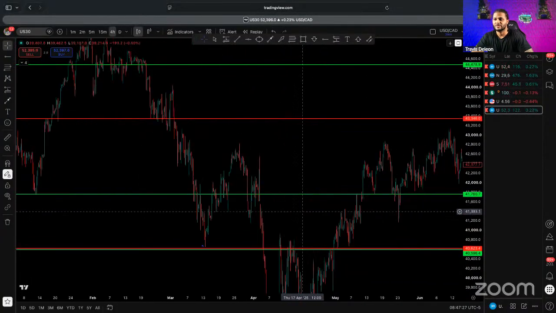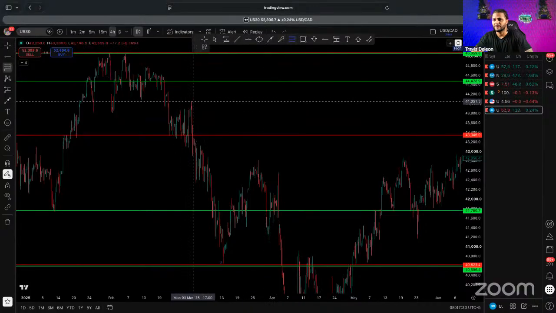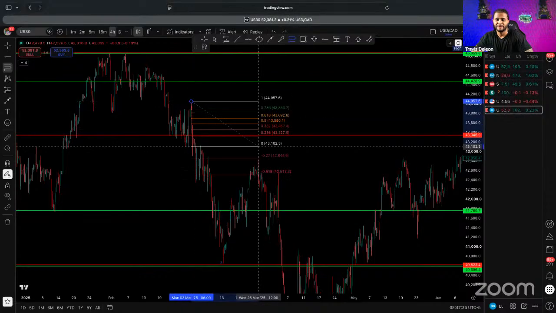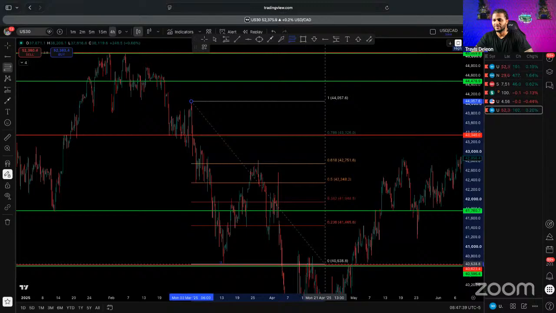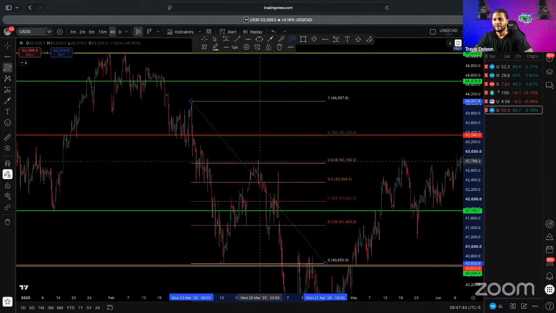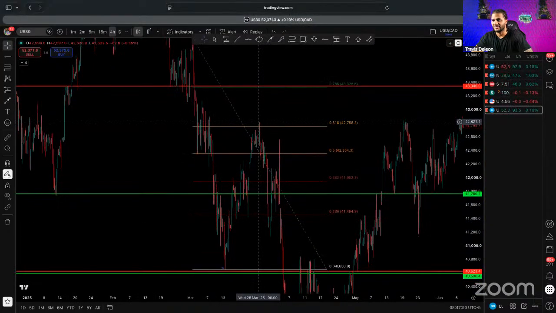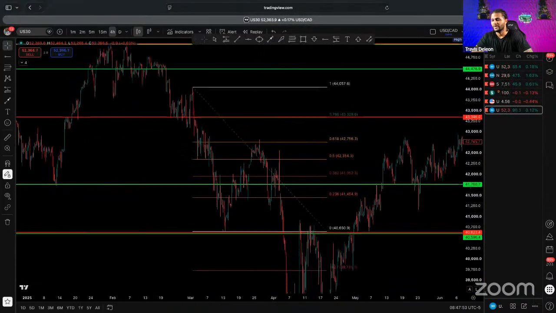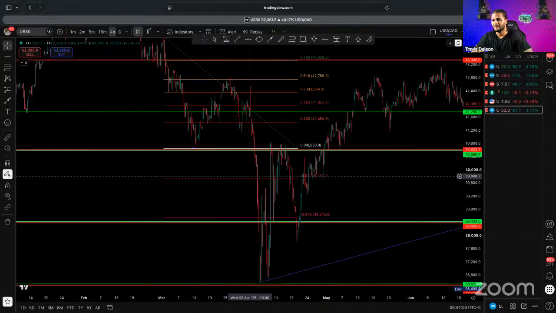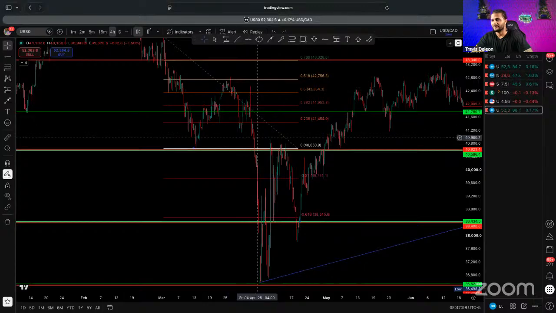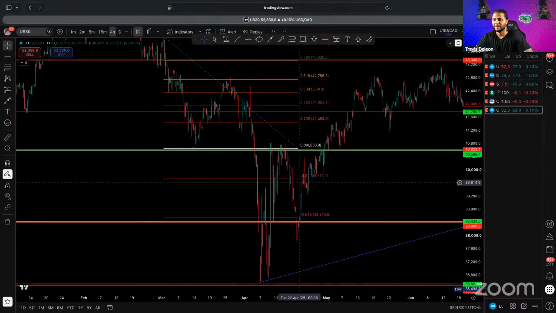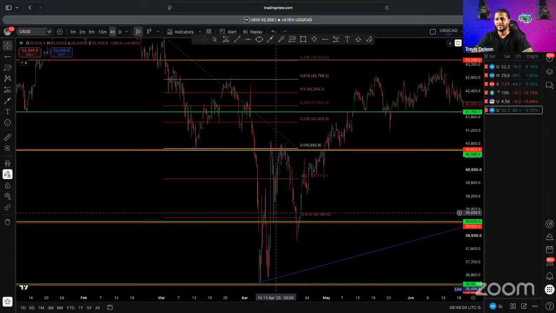So here we have price in a downtrend. All I'm doing is drawing my fib from the last lower high to the last higher low. And then what did price do? Price came back into the 0.618 fib and went all the way down. Price went down hard. Price didn't just reject the negative 0.27 or the negative 0.618. Price just went straight down.